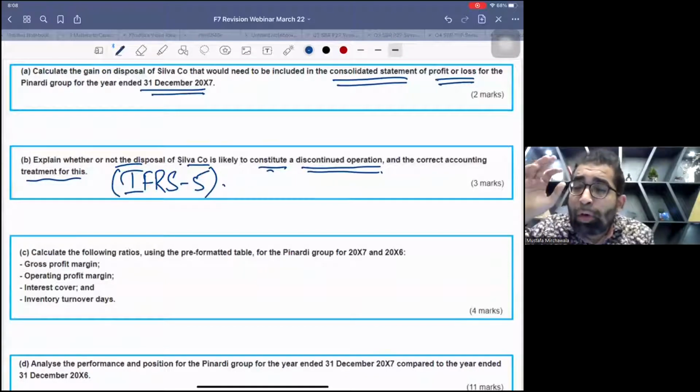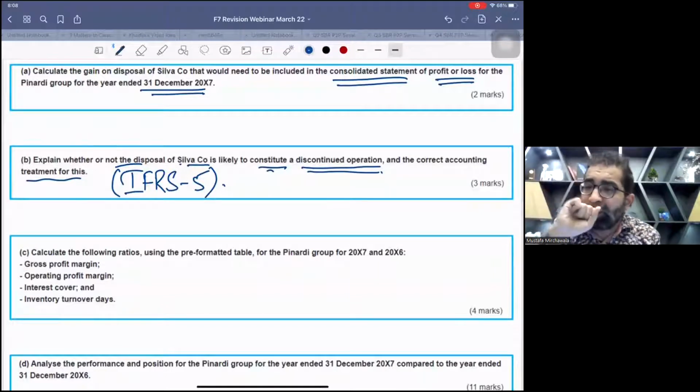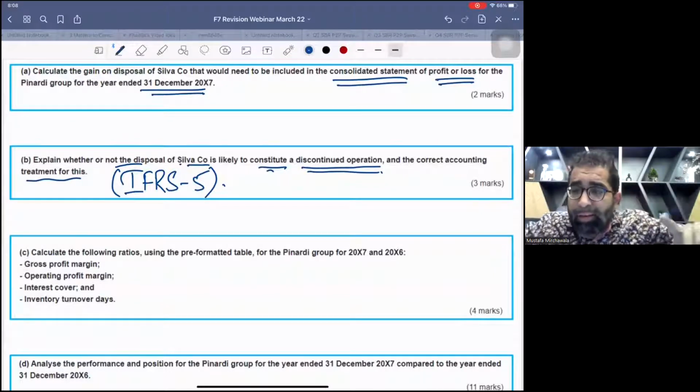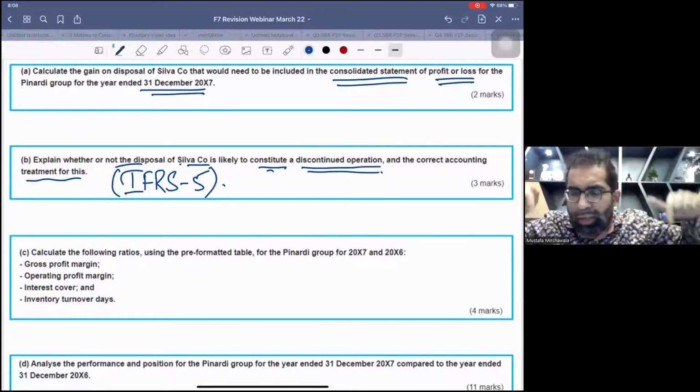Plus, they receive $42 million, which looks a material amount if you see the balance sheet. You guys are no more kids now. $42 million is a good amount for this company, that means it's a material transaction. So yes, you should report this as a discontinued operation. Because it was sold in 2007, it is disposed of in 2007, so in 2007 it's a discontinued operation.